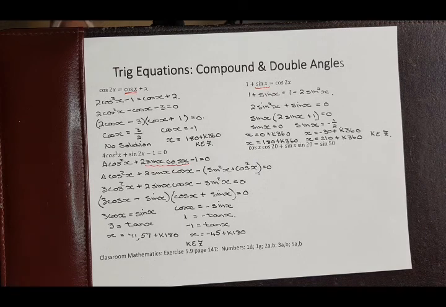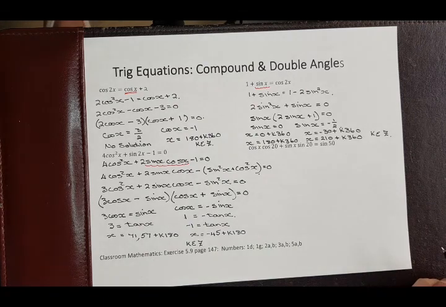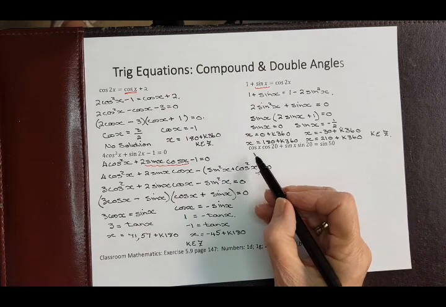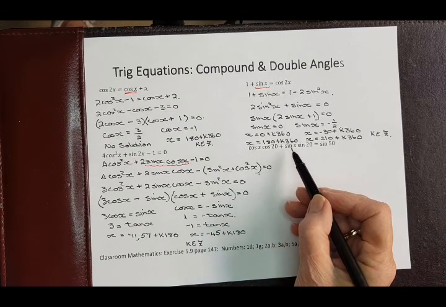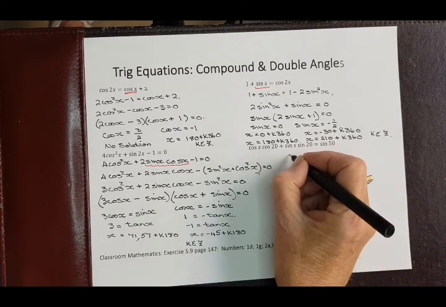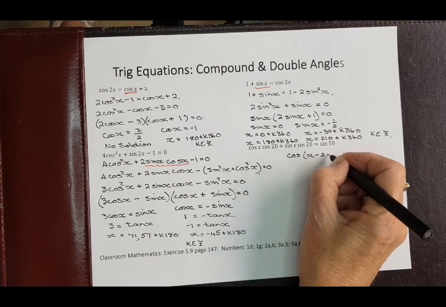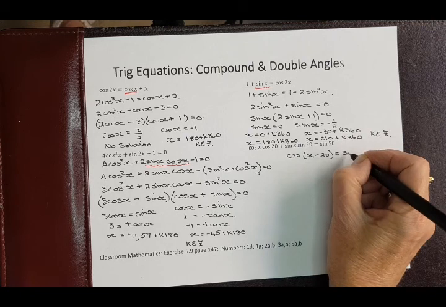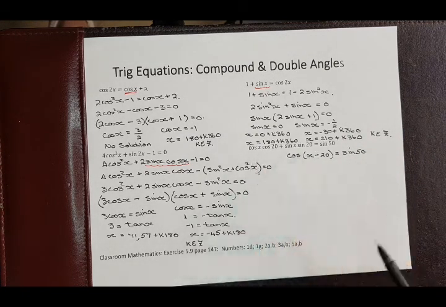Now, all 3 of those examples involved our double angle formula. Now I'm going to show you an example where we can in fact use our compound angle formula. You've got an x and you've got a 20 degrees. Notice cos plus sine. I can combine that to become cos of x minus 20. So be on the lookout for maybe simplifying a real mess just using your compound angle formula.